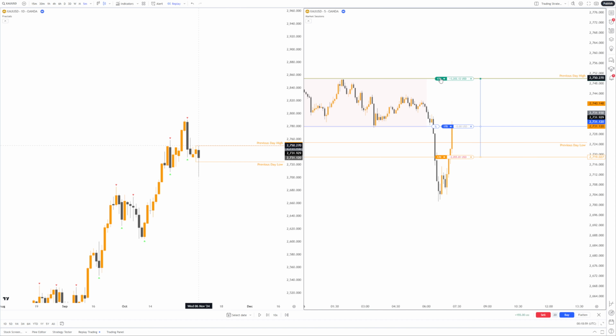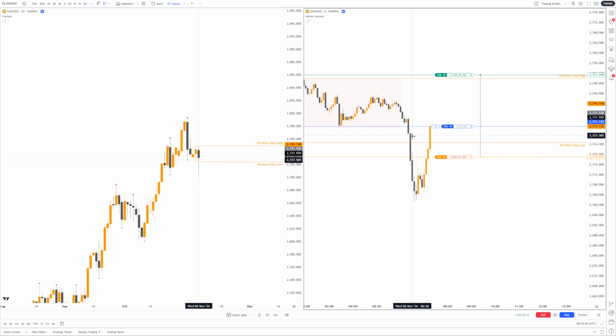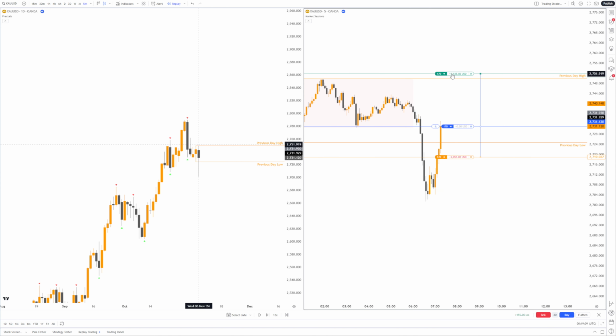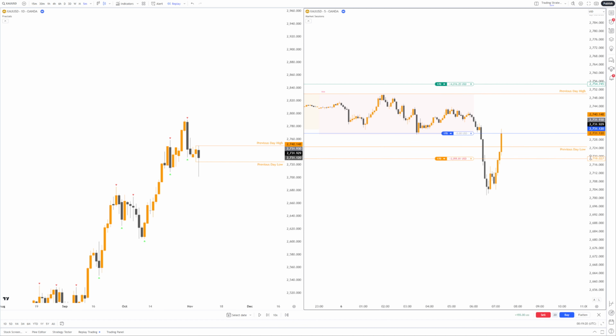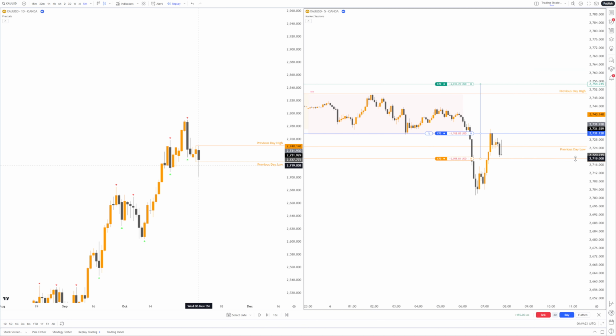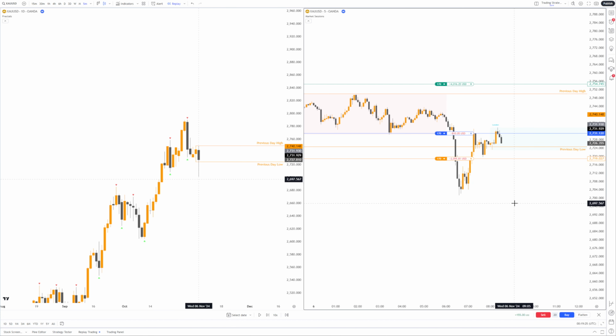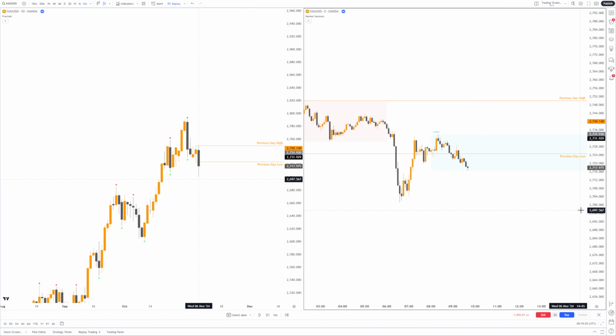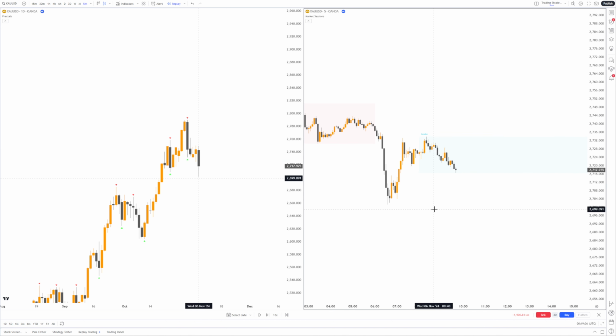And we're going to go for a 2 to 1 reward to risk because of the fact that the candle range is quite far out. So we aim for that previous day high, and we go for a 2 to 1, which is 4k. And let's see what happens. Do we get stopped out, or does it carry on going up? We're about to get stopped out, I think. No, we're okay. Okay, we got stopped out. That's fine. So we are down now 1900 at the moment. Let's move on to the next trade.